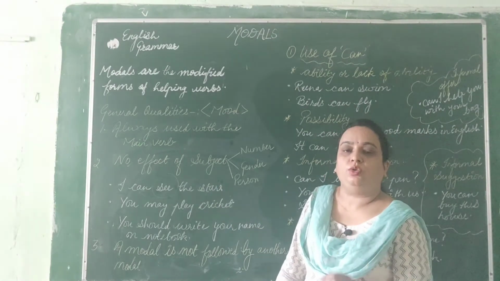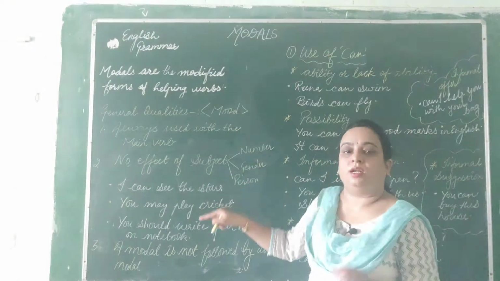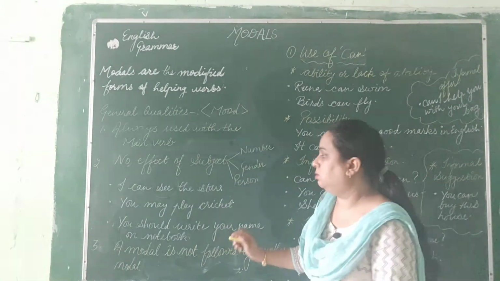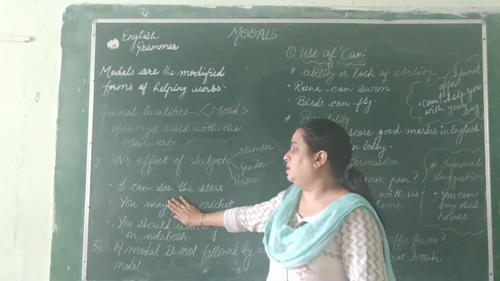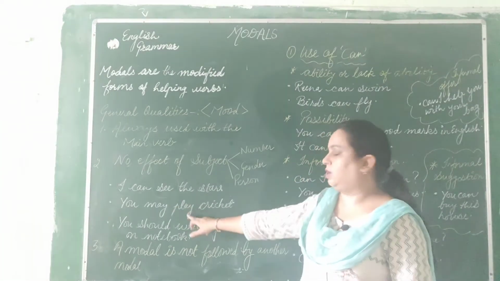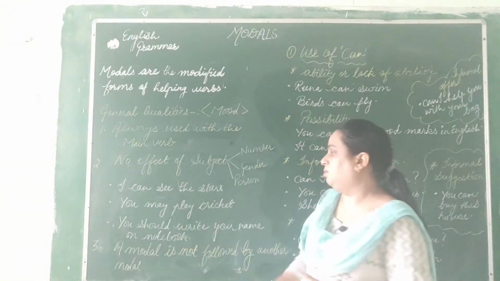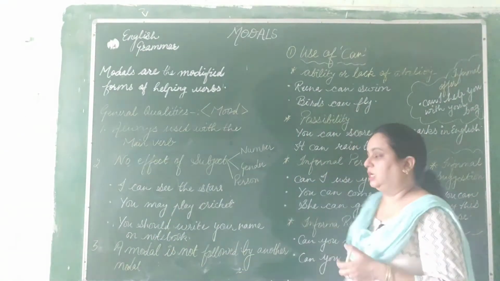What you understand here is that there is always a requirement of a main verb in the sentence when we use modals. You may play cricket. Suppose I say you may cricket, that is not a sentence. So what is required? The main verb. Next is, you should write your name on notebooks. If I am not using write here, then that sentence is meaningless.